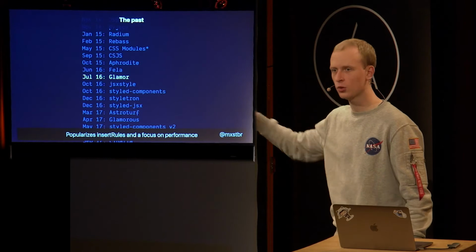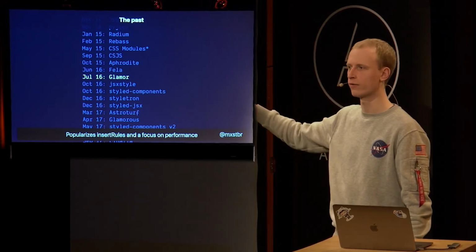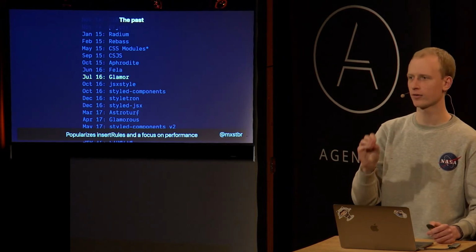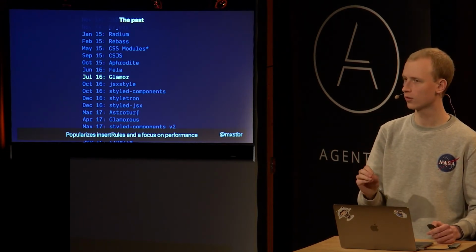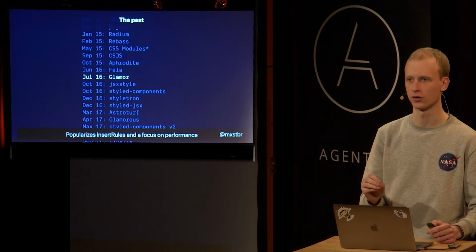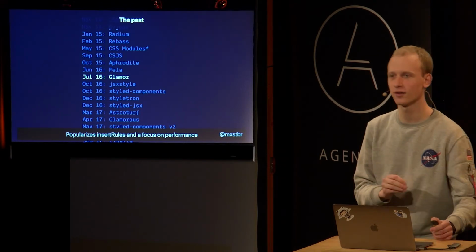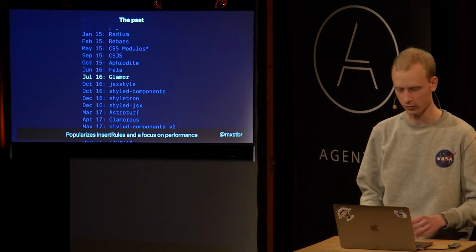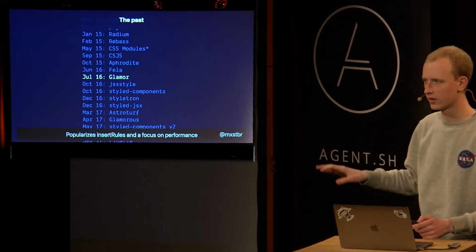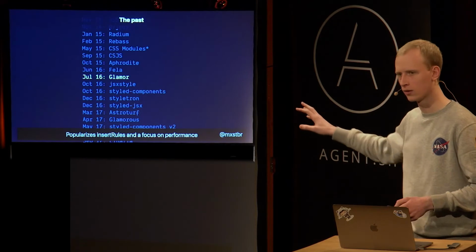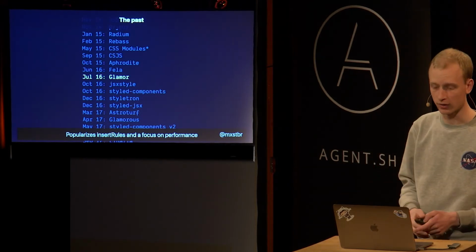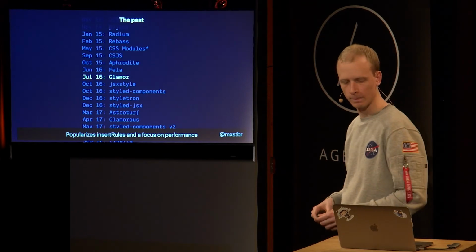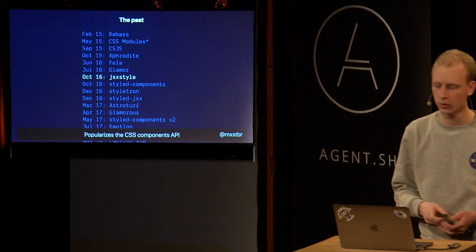Now, I gotta give a huge shout out here to JSS, which was the first library, published 2.5 years before Glamor. The very first version of JSS that Oleg wrote already used CSSStyleSheet.insertRule. It just took every other CSS-in-JS library 2.5 years to catch up to him, which is absolutely incredible. Now, Glamor nowadays has been deprecated, and Sunil recommends using other libraries, but it was, again, an important stepping stone in this evolution. A couple months later, in October of 2016, we then got two things.